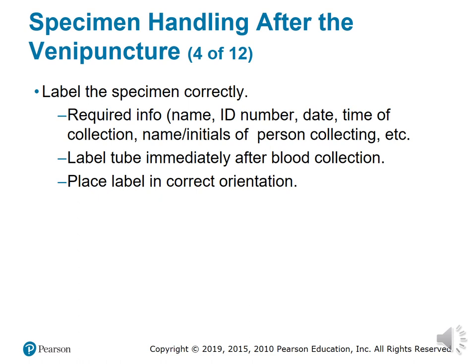Labeling the specimen correctly. Labeling is the most important thing we have to do. We have to make sure that the proper labels go on the proper sample. Hence why when we're labeling our blood sample, first and foremost, we're doing it in front of the patient, and we are re-verifying that this tube of blood goes to this person's label. So as we're labeling that tube sample, we're re-asking the patient, is this your correct first and last name? Is this your correct birthday? Of course, we can tell if it's male or female, and then we also have to make sure that we initial it with our initials, the date and time that we collected it, and that the label is placed on the tube in the correct way also.